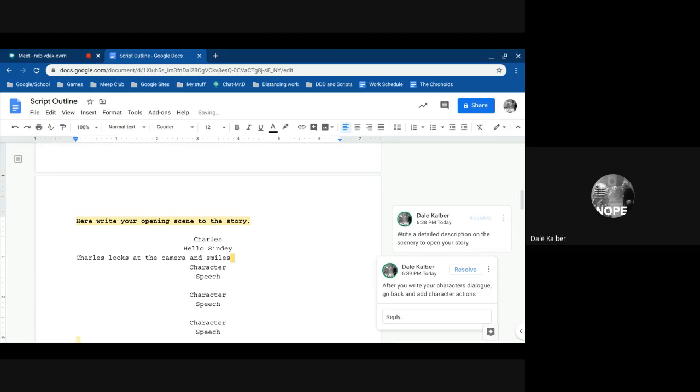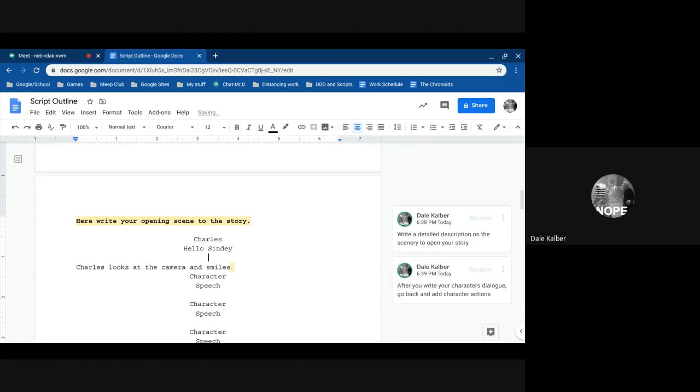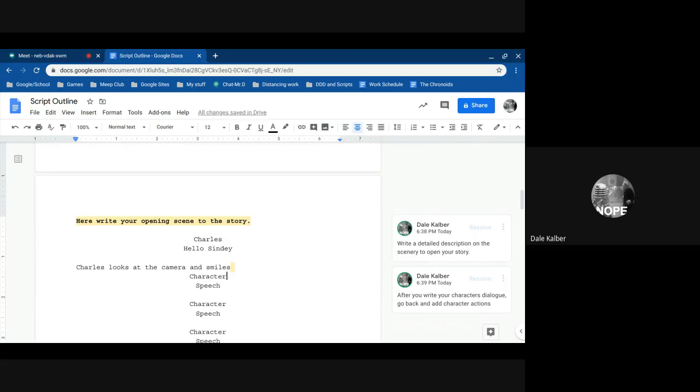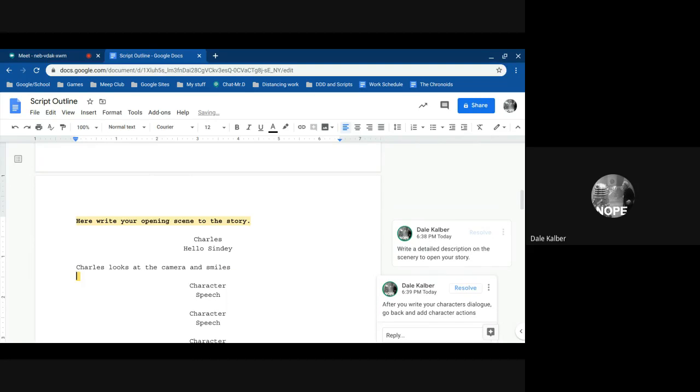You would write that, but also you would do an enter so it's by itself and it's not cluttered. Because the people need to be able to read it.